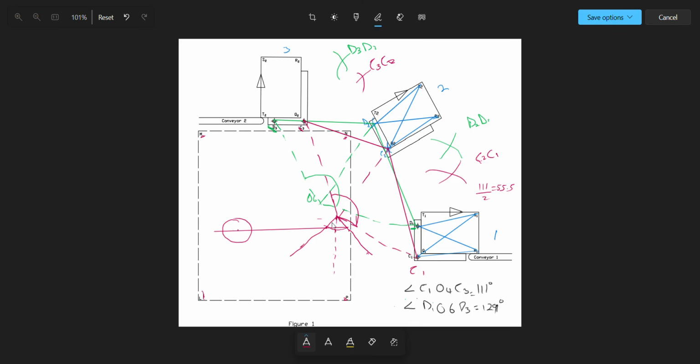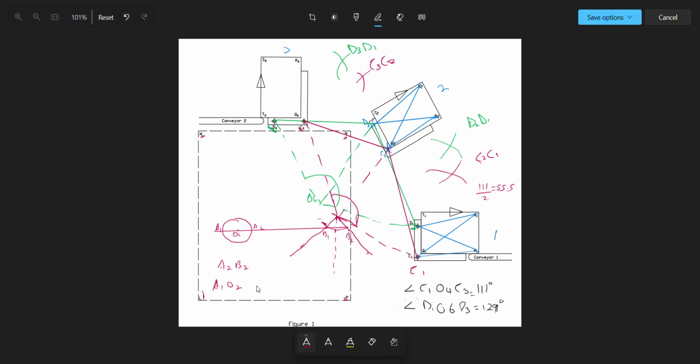So in this example, the rocker is from here to here. That is the rocker. And then the coupler is, okay, let me label that. So in the question, it says this part should be O2. And then here should be A1, A2. And then here should be B1, B2. So now the coupler is from A2 to B2. That is your coupler. And then your crank is A1 to O2.